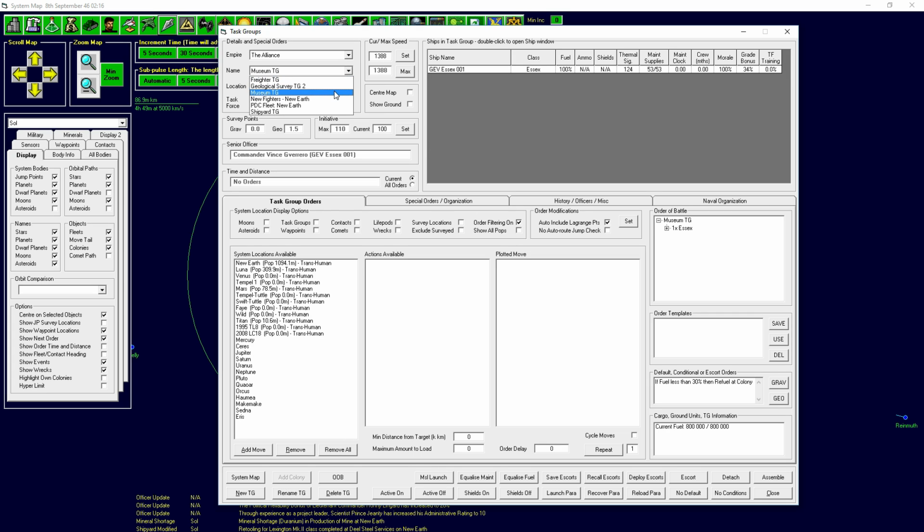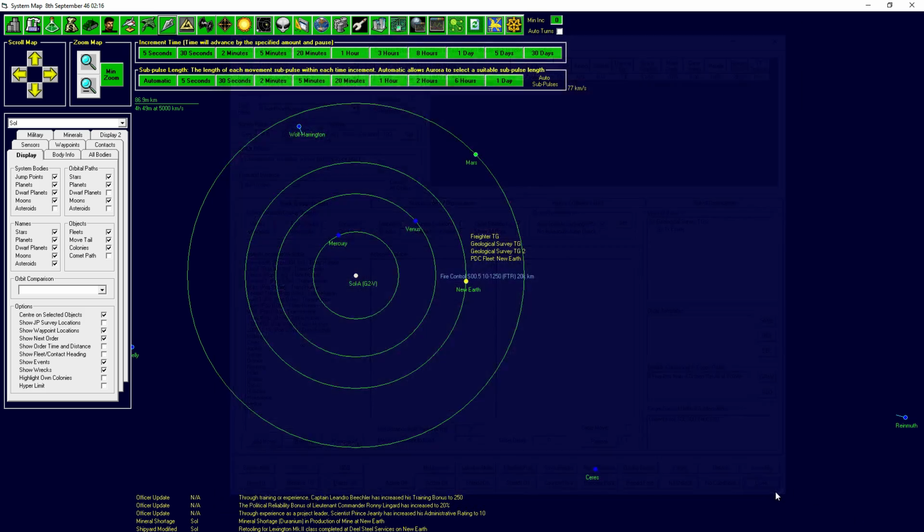Now then we have the Geological Survey Task Group 2 with the GEV SX002, and it has been idle as well for a long time. And I think it's time we put it to some work.